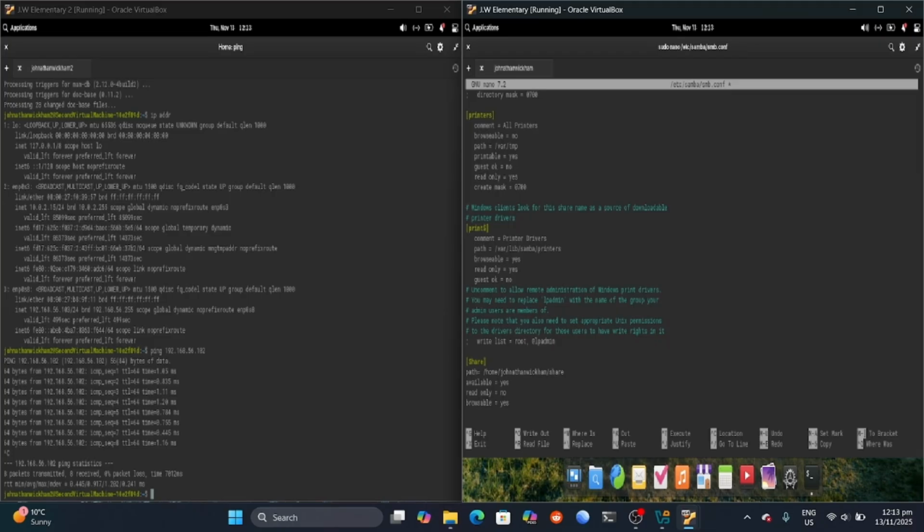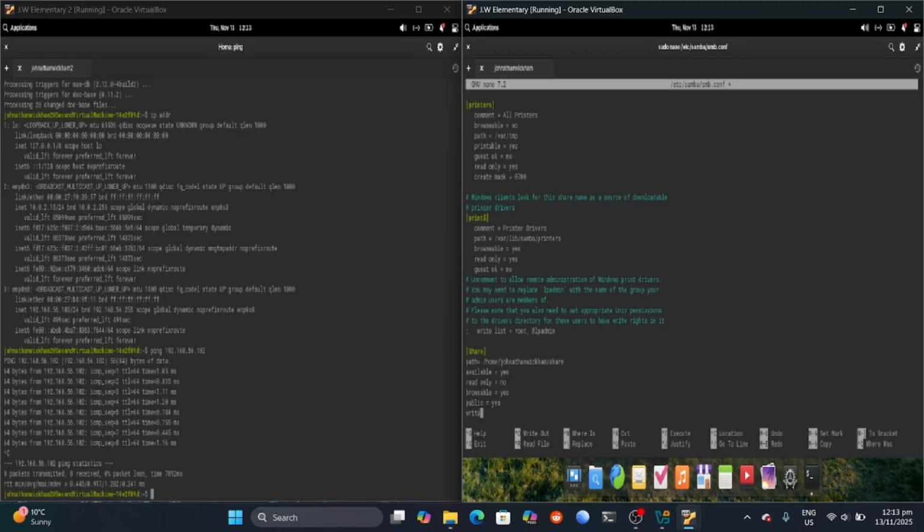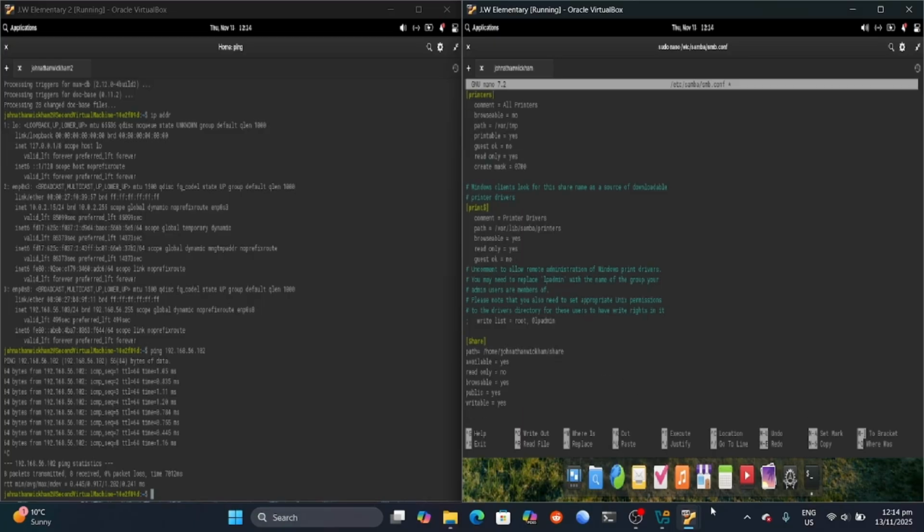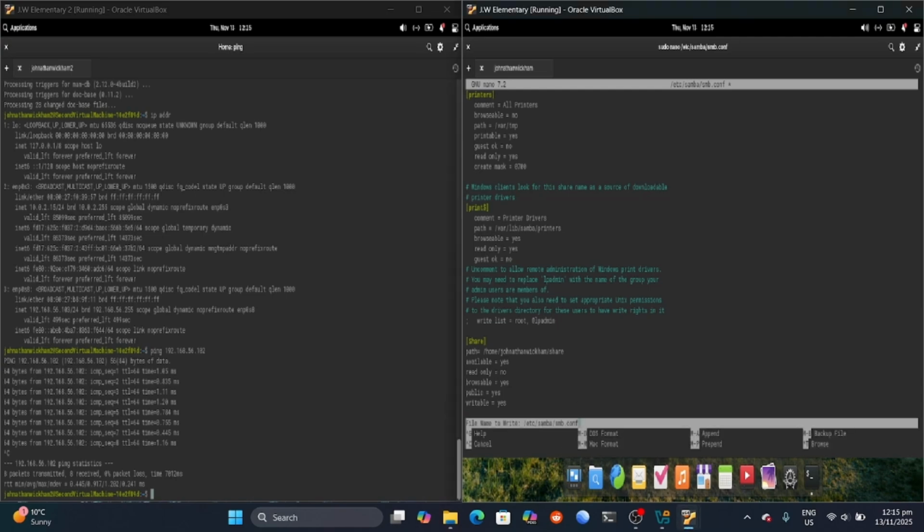Giving them the ability to browse the file, so we will set that to yes. All these are different permissions, and then putting it to public, right? So it's available for anyone who has the IP address, okay? And then setting it to writable so they can make their edits. So our second virtual machine can make edits to it, right?